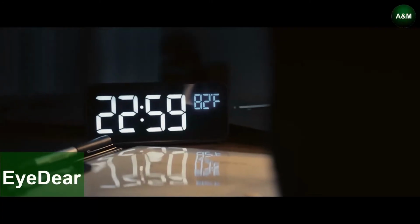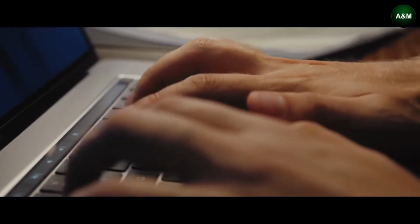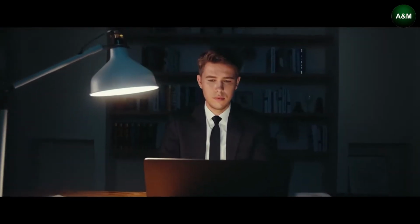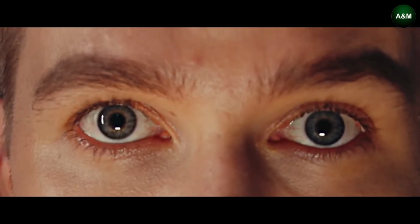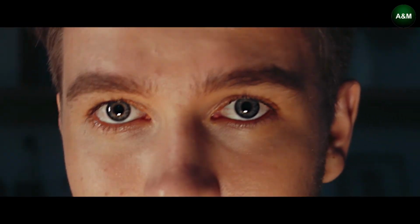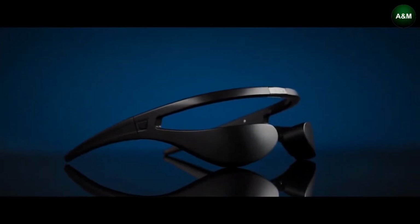According to statistics, the average time we spend on our phones is about 3 hours a day, not including work and studying. Too much screen time can result in digital eye strain, which can include burning, itchiness, headaches, fatigue, blurred or double vision, loss of focus, listlessness, and neck pain. Treat yourself to iDear, the effective eye care solution.